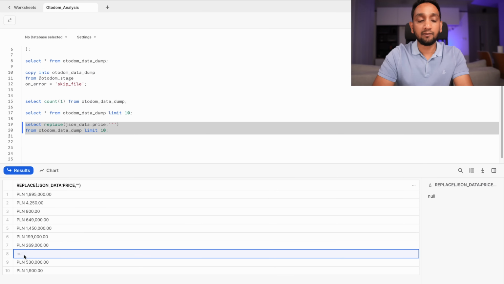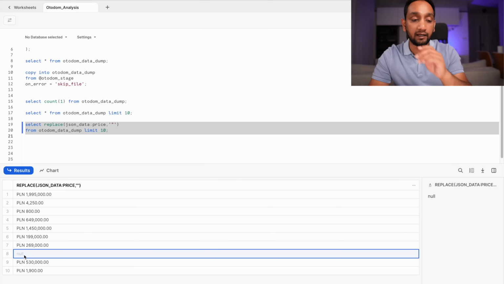Now you can see that in some places the price might be null, because when ads are created in Otodom.pl, not everyone is going to carefully create the ad. Some of the ads might miss some information like prices or phone numbers, etc. Right? So there is some bad data available, and we will try to figure that out a little later.